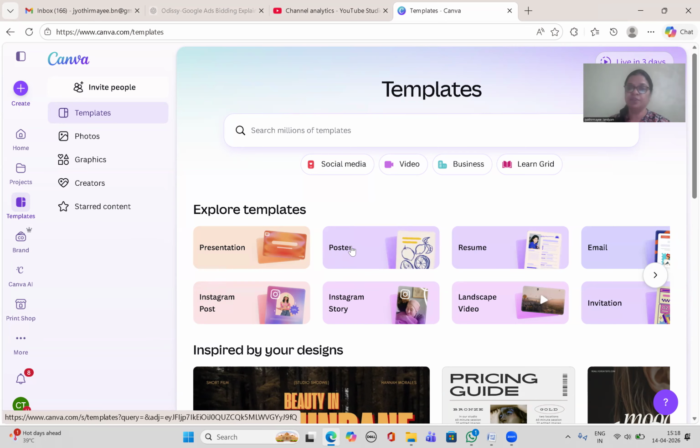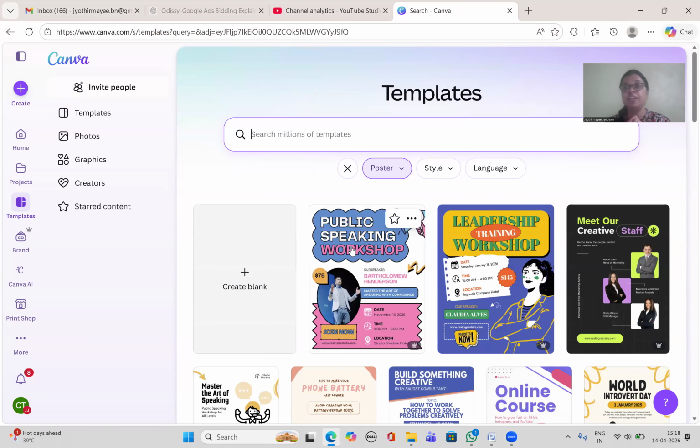Okay. So now I'm going to create a poster and you should be ready with the poster content. For what topic are you going to create a poster? For example, if you are going to create a poster for your client, you should be ready with the client's business and the client's logo. You should be ready with their call to action details like their phone number, email ID, address, location, and everything. Once you get the content, you can take the help of ChatGPT and get the content ready for that poster.